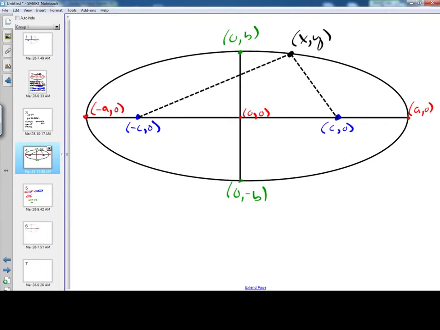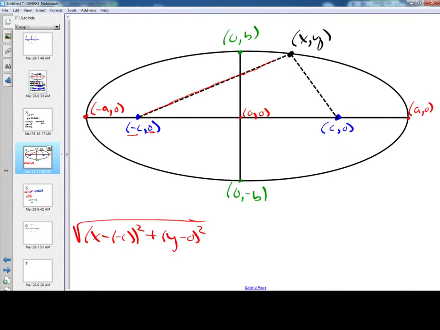So we were going to find the distance, and we were going to start with this segment that I'm highlighting in red. And in order to do that, we're going to use the distance formula. That is the square root of (x2 minus x1) squared plus (y2 minus y1) squared. You guys remember that formula, right? Okay, so starting with the second point, (x, y), that's going to be (x minus negative c) quantity squared, plus (y minus 0) quantity squared. So there's that distance in red.